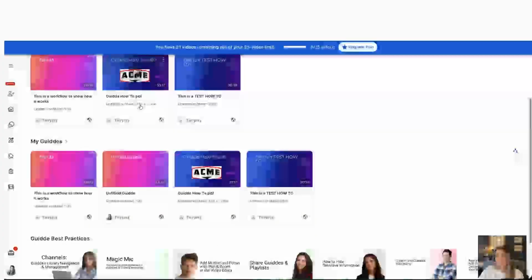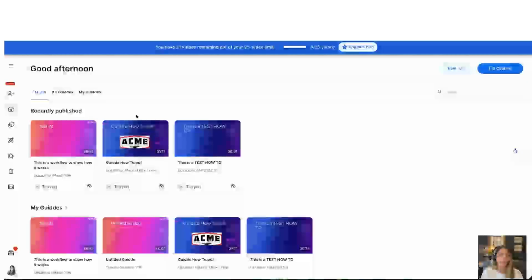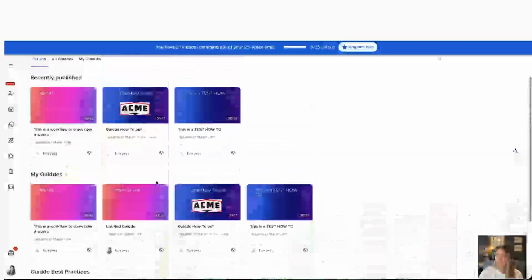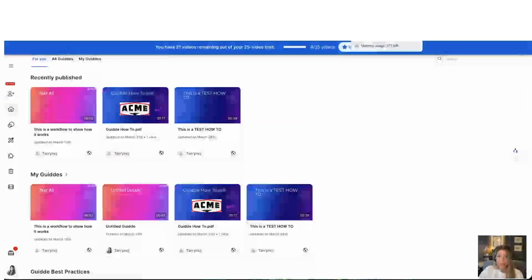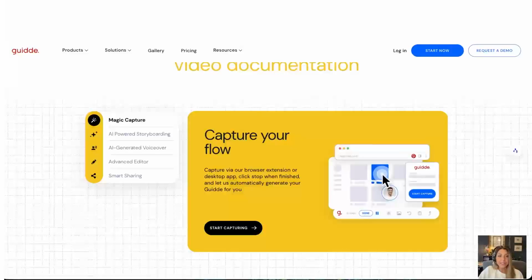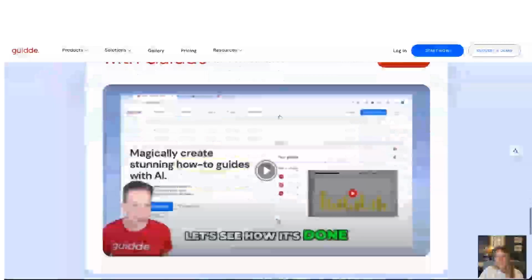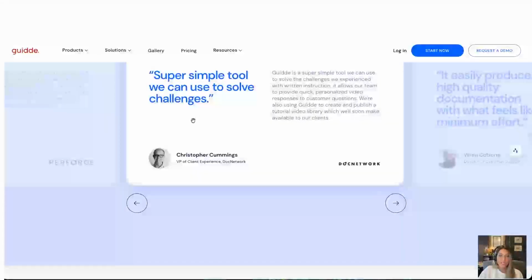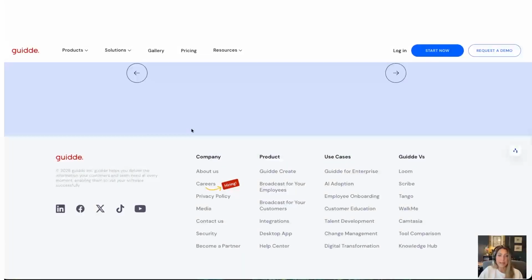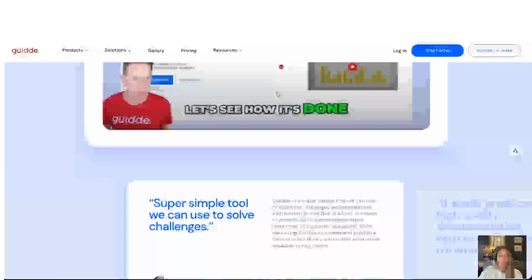I also like this because if you've got people in your team that are not comfortable to talk, they want to use a voiceover, you've got this covered with background music, AI voiceovers, and just really engaging content. So a good level of editing is allowed within the tool, which I really liked as well. Now, this is really great. You get all the clarity of video, you get the ease of following along, but in a format that's designed specifically for documentation and not just communication. It's easily shareable as well. You can actually download the documents or the videos, share within an embedded link, share within team chat, wherever, and I found it really useful overall.